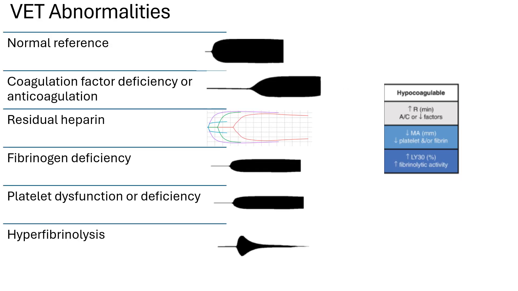How to interpret viscoelastic testing abnormalities. The first thromboelastogram presented is a normal tracing with all parameters within normal limits. Next is a case of prolonged R time or CT time due to coagulation factor deficiency, factor inhibitors, or the presence of anticoagulants — you can see the R time is significantly prolonged relative to the original tracing. Next is a case of residual heparin — heparinase is added to the original test, either with a CKH or Heptem, and the R time or CT time is compared to the same test without heparinase. In this specific example, the green tracing is with heparinase and the red tracing is without heparinase — you can see the R time and/or CT time are significantly different between the two.